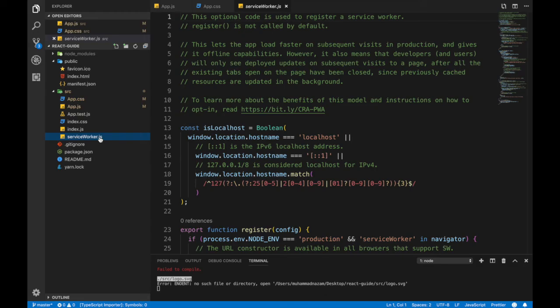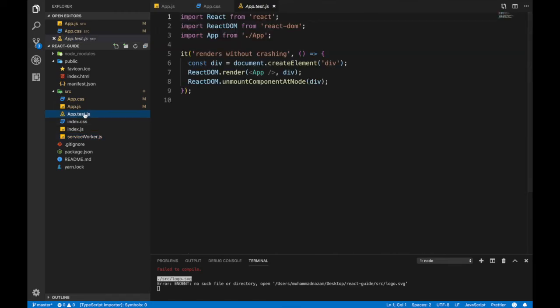That's related to this progressive web app we get out of the box. It will basically pre-cache our script files. We don't need to configure anything there. And the test file here, app.test.js, we will dive into testing later in this course. It basically allows us to create unit tests for the different units, for example components in our application.